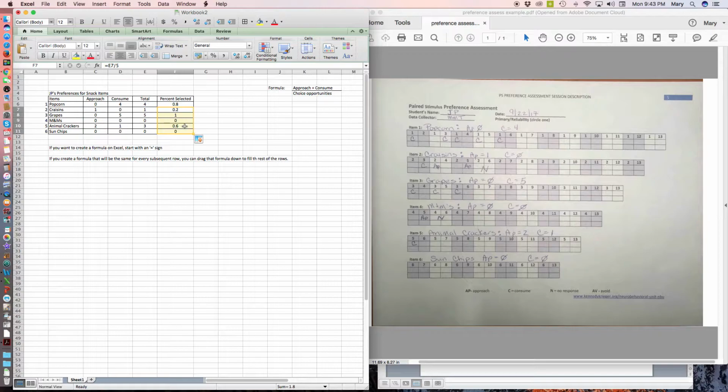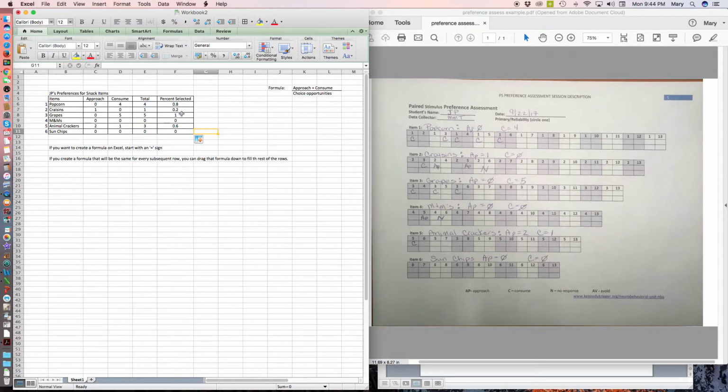And just to check, if I click on this box where the value is 0.6, if I go to the formula bar, it says, hey, go to box E10 and divide that by 5, because 5 is my constant. I can keep that the same. So now I have computed. Now notice that this is not in percent format.